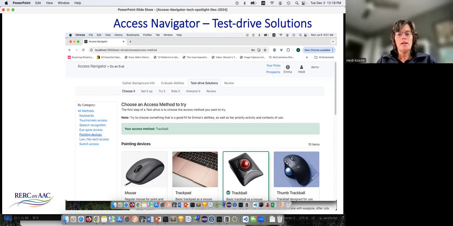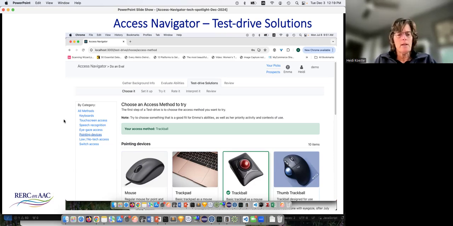The details of setting it up, how are they going to actually hit the keys? Is this with some kind of typing sticks or knuckles, maybe head pointer? Those details are significant, and you need to think through what the setup is and let the system know how it's going to be set up. And then we go ahead and try it, which I'll show you in a second. And there's a provision for rating how things went. Both the student or client gets to rate, giving a number of stars to how they think the trial went, and the practitioner also gets to input some details about the ratings.